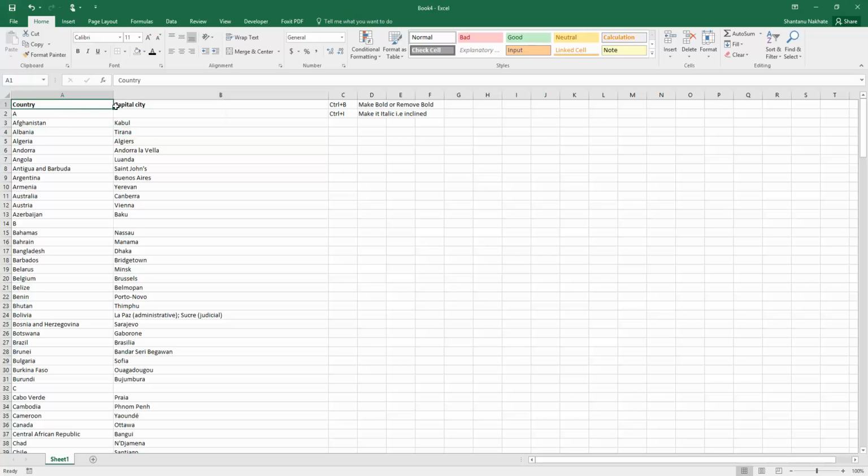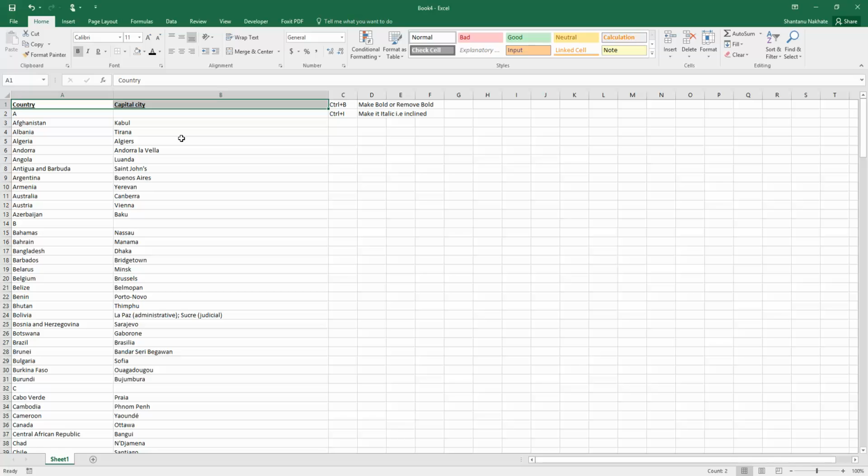If I want to make it underline, then I go and press Control U or click it over here, so it will become underline. There are various options: underline or double underline. So it will be double underline, then it will double underline. If I want to make it only a single underline, I will press Control U, and it's gone.